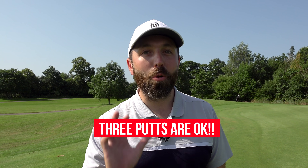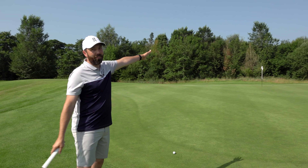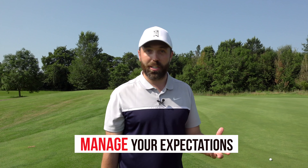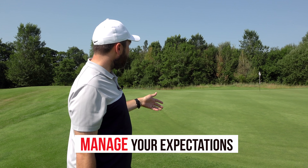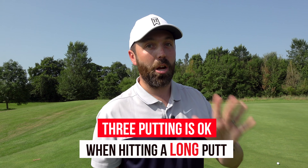My next point is really important: three putts are okay in certain situations. For example, if you're on the green but over 60 feet away from the flag, the best players in the world want a two-putt, but if you're trying to break 100, three-putting from there is not the worst case in the world — it's better than a four or five putt. Manage your expectations. If you get it rolling up and knock it in from close range, happy days. Just remember, if you are a long way away, three-putting is okay.